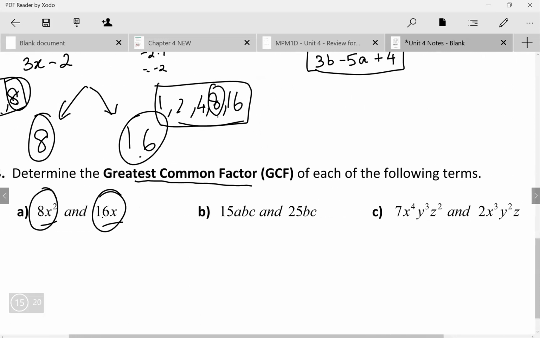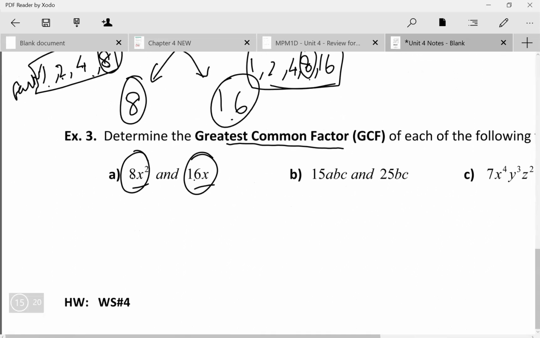Let's take a look at this in quite the same way as we did the numbers. We have x squared and an x. Now, what are my factors of x? 1 is a factor of everything, so 1. And x is a variable. I don't really know what factors of x are, so it has to be x itself, right? So 1 times an x gives me an x. x times a 1 gives me an x.